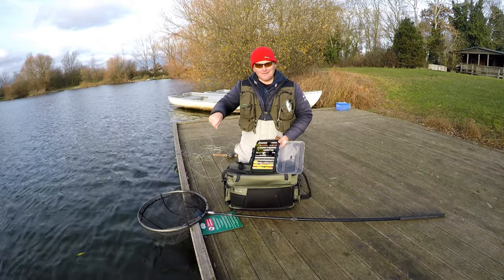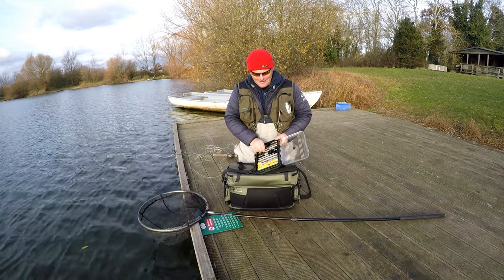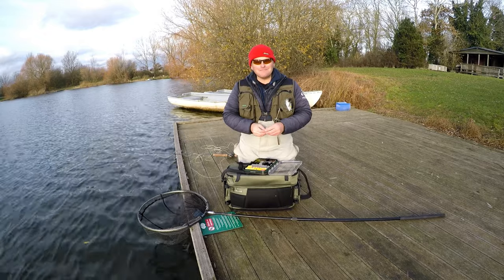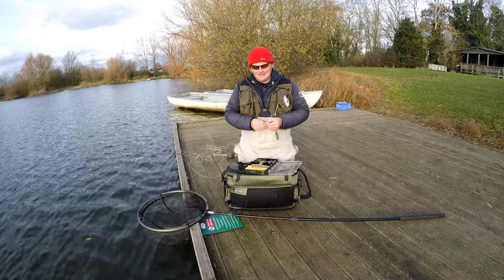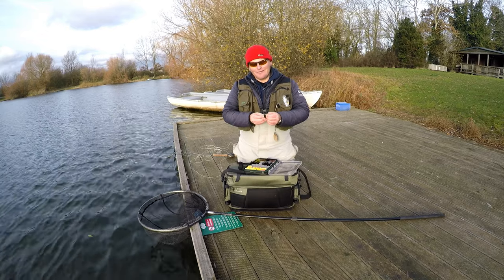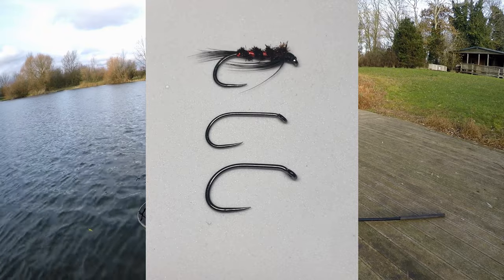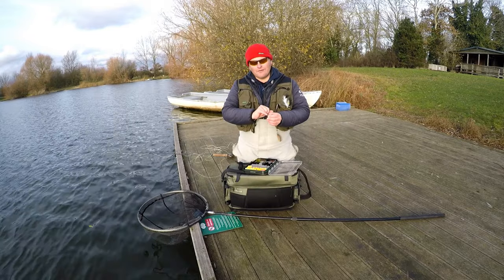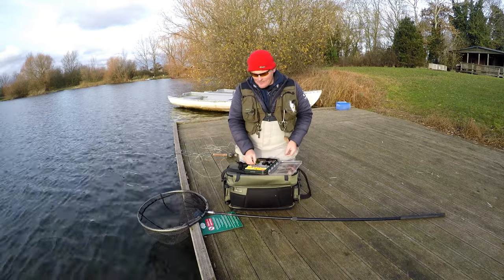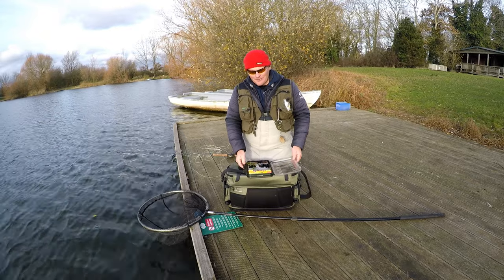Basically it involves just staying in good contact with the fish. When you're selecting barbless hooks, you can either debarb, or I recommend buying manufactured barbless hooks, and particularly hooks with turned in points. By that I mean these claw points or grab points. They've got all sorts of different names, but a hook with a slight curved point to them. To my mind, they get in much better and they stick in the fish much better. It's better than debarbing all your barbed hooks. I mean, if you have to, you have to.